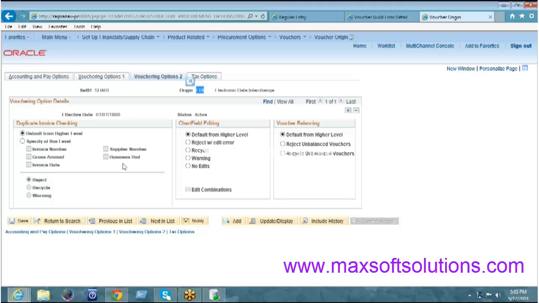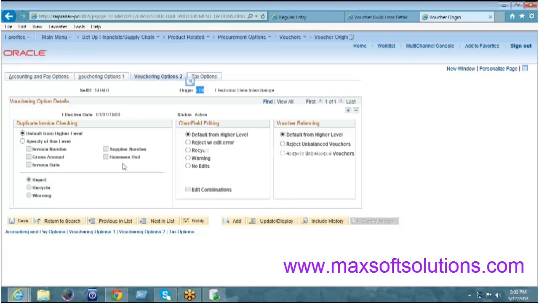Now you understand the importance of the hierarchy. First, if I'm defining at a vendor level, even though you have defined at a control group level, origin level or BU level, it will be ignored. It will stop looking at the vendor level.